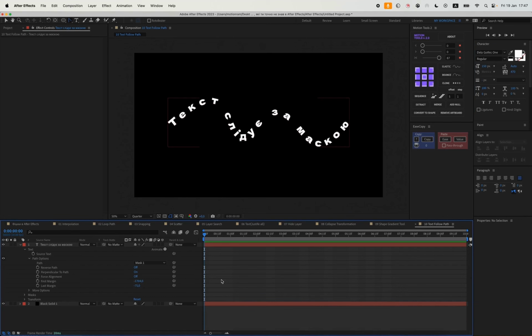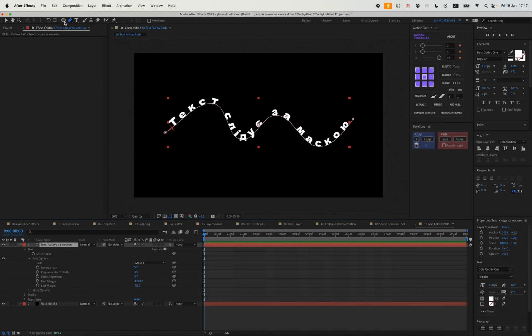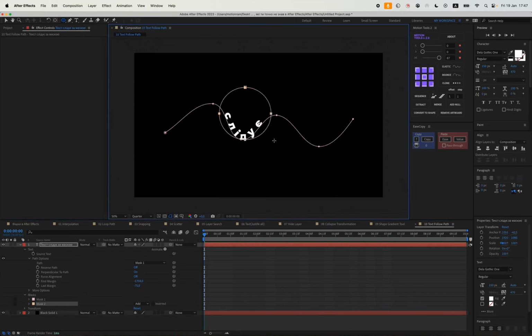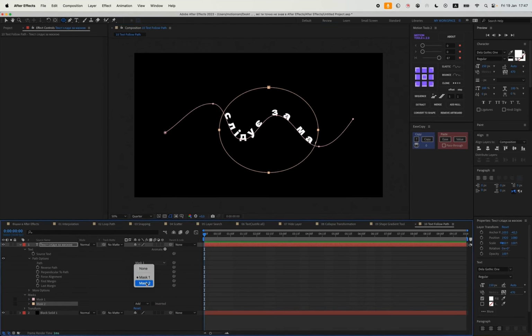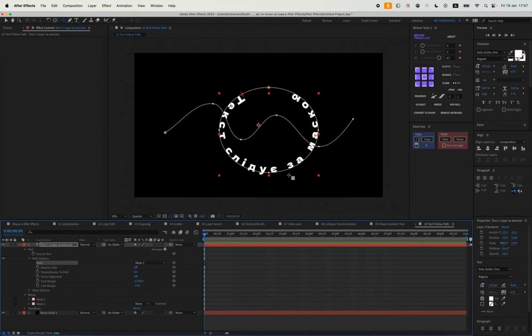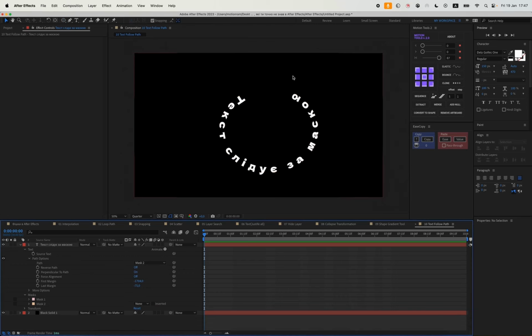It's really cool. You can animate such cool text along some shapes. You can apply it not only to the pen tool, but you can also draw, for example, some ellipse, select path options, for example, mask 2, and our text will become like the ellipse mask.